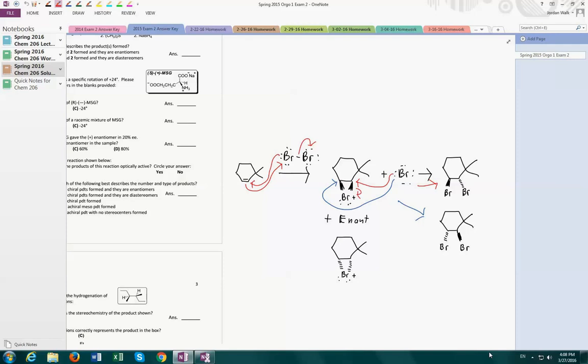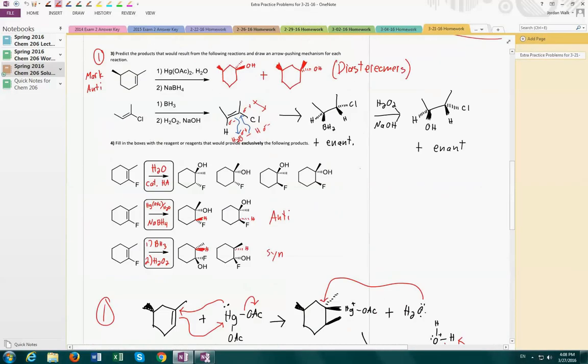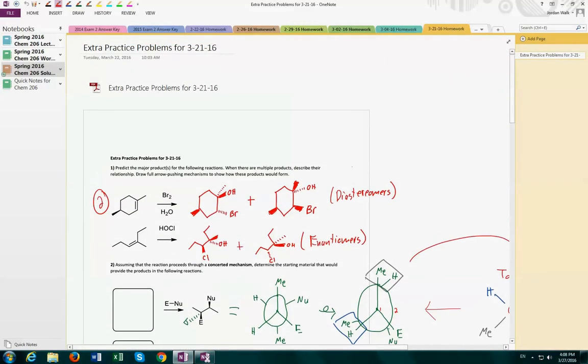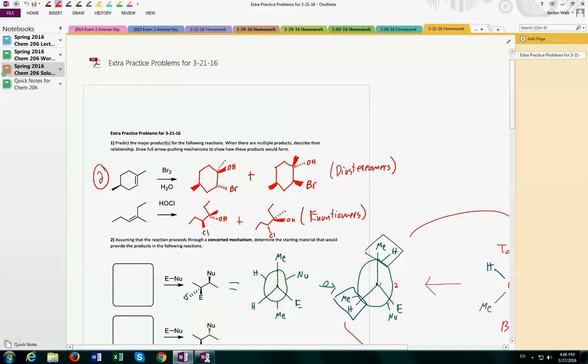I see you. Yeah. Could we go over 321, question 1? We've been over it before, but I don't understand why the answer is what it is. Which one? The top one or the bottom one? The bottom one. All right, so in the bottom one, what we've got is, so let's see.